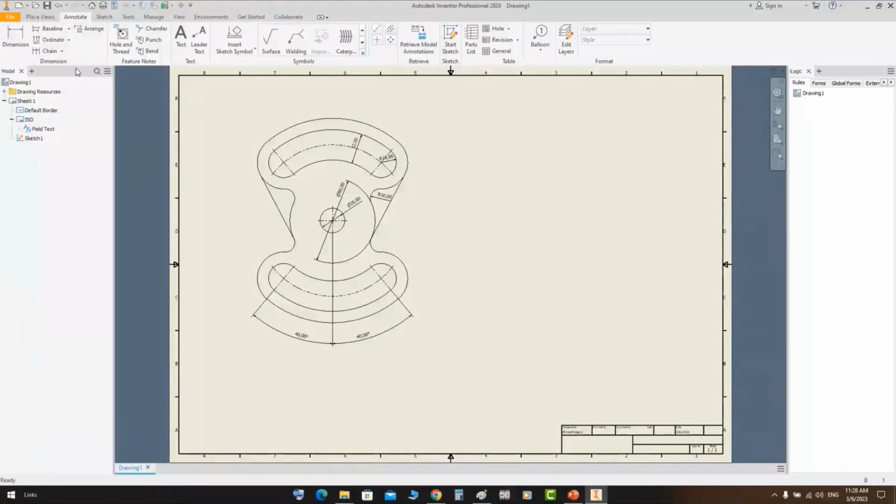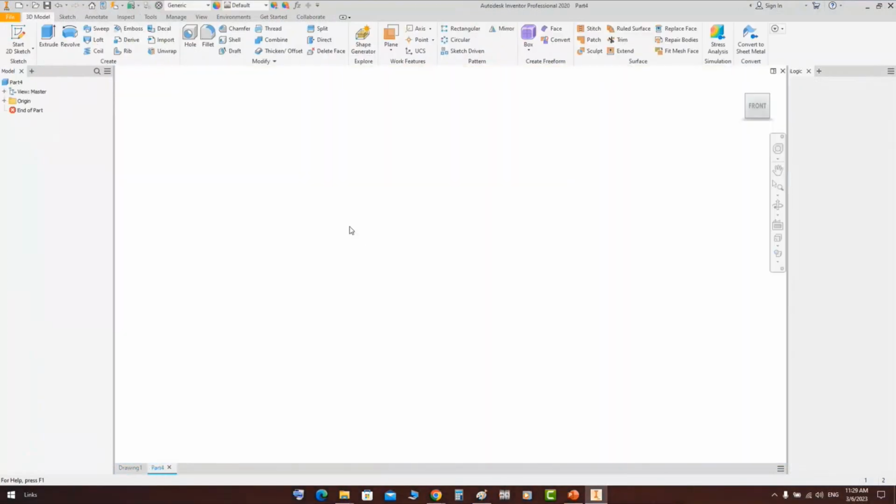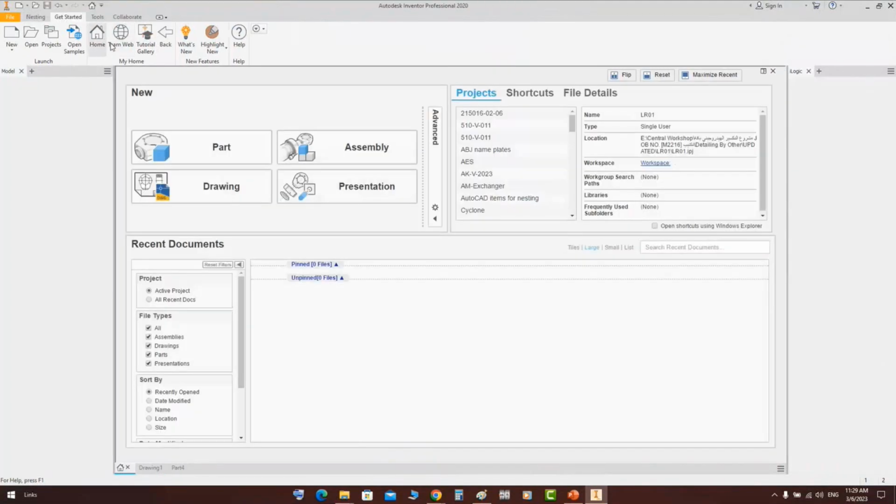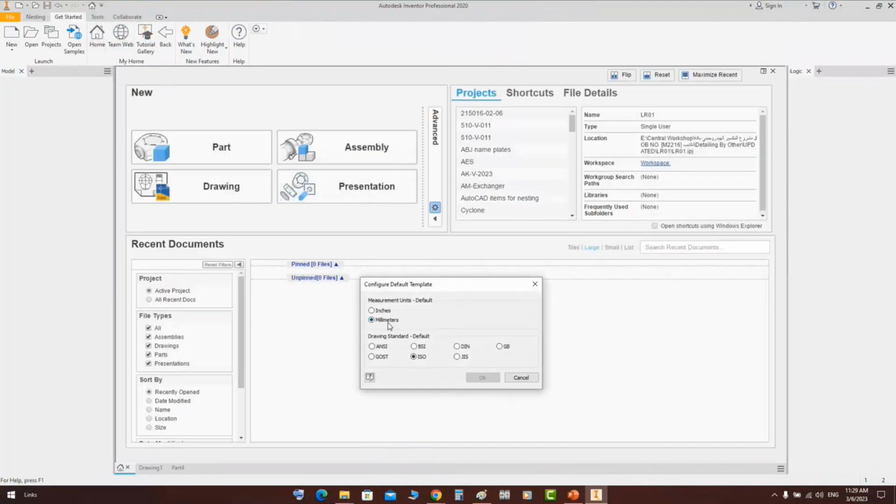Again, if you have a document like this part or that assembly, the default option will be the options that you defined from the home setting at the beginning. As we discussed from the home, we made the default option millimeter, and the drawing default will be ISO.